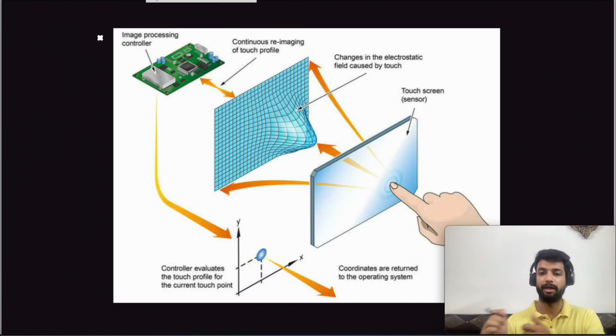If you need a separate video on what an op-amp is, for those from an electronics background, what an ADC or analog to digital converter is, what inductors are, what capacitors are, you can let me know. We'll make a new video on this.